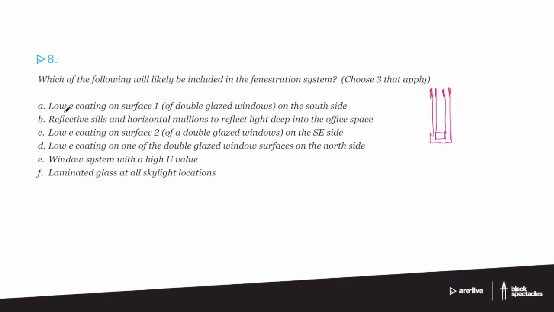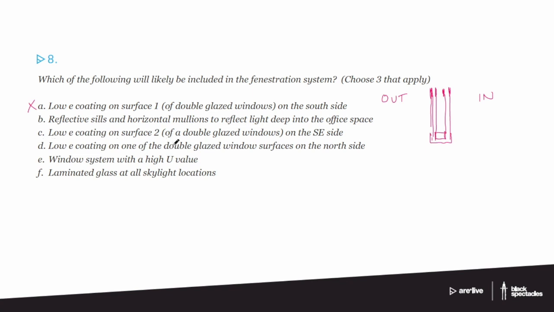So by looking at A, we're talking about would the low E coating go onto surface 1, which would be this outside, if you imagine this is the outside and this is the inside, this outside element. Well, low E coatings are like plastic sheeting, and you wouldn't want to put them on the outside because they get damaged. If you had hail or a branch rubbing up against it or somebody scratching it, you'd actually see it and it would start to mess up and it would become a problem. So it's not going to be on surface 1 on the south side.